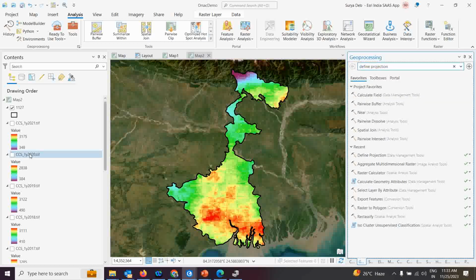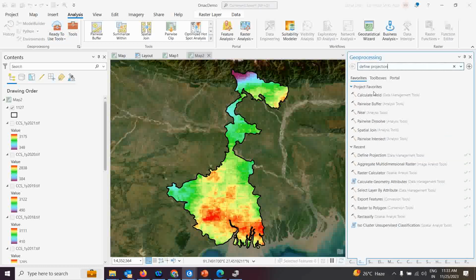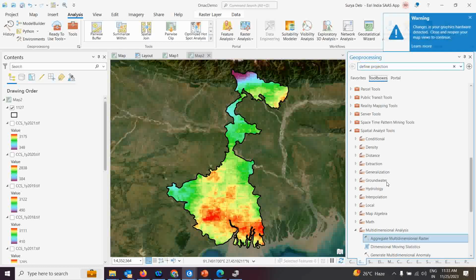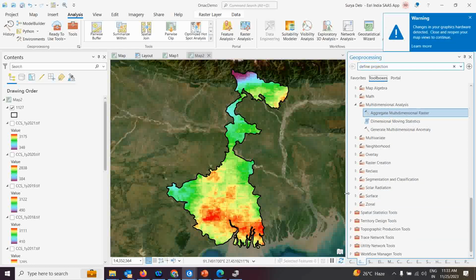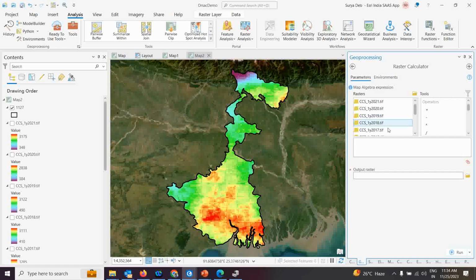As I told you, we have to do the averaging of these particular years, so you can do it very easily. So you go to the toolbox. Okay, not catalog, in a toolbox. Okay, you have a toolbox. So under this toolbox, you can go to the spatial analysis toolbox. Okay, so I'm just going to show you in the map algebra. Okay, so in the raster calculator, you can do the average of these last 10 years. So I will make a bracket.